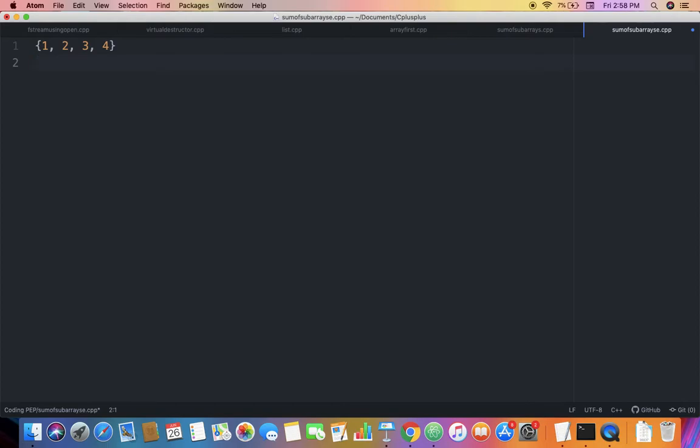Okay, so what I'm going to do is, let's go ahead and list out all subarrays which has 1 as the first element, or as the starting element. This would be 1, subarray of length 1, subarray of length 2, subarray of length 3, and subarray of length 4. Okay, let me list out all the subarrays which has 2 as its starting position, which will be 2, 2, 3, and 2, 3, 4. Let's list out all subarrays which has 3 as its starting position, which would be 3 and 3, 4. And let's list out all the subarrays which has 4 as its starting position.